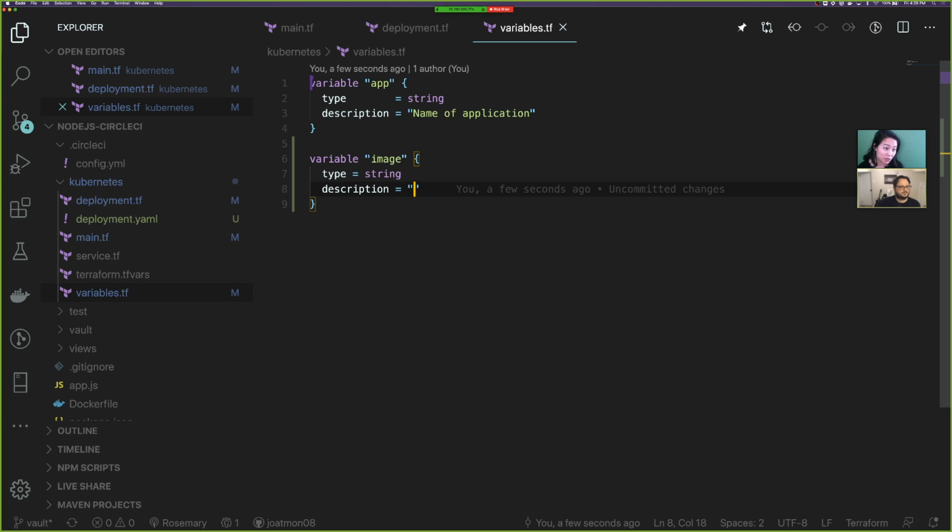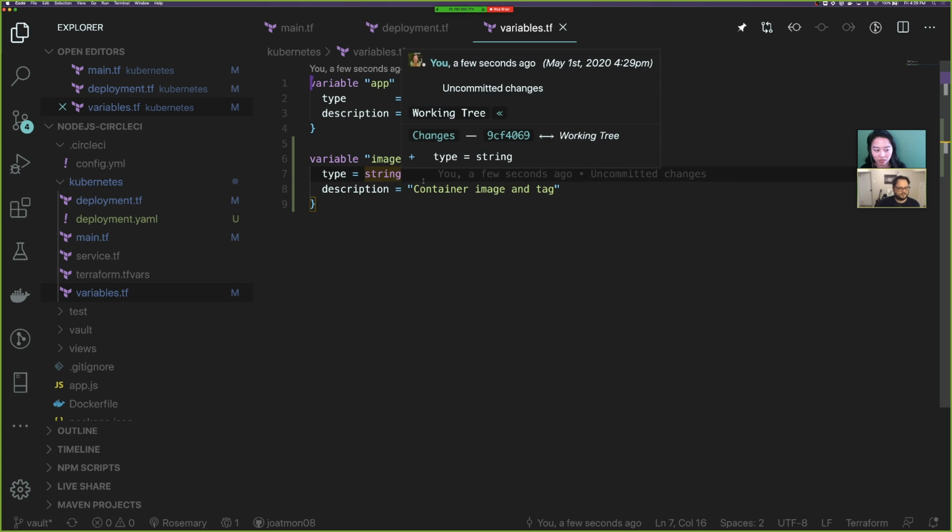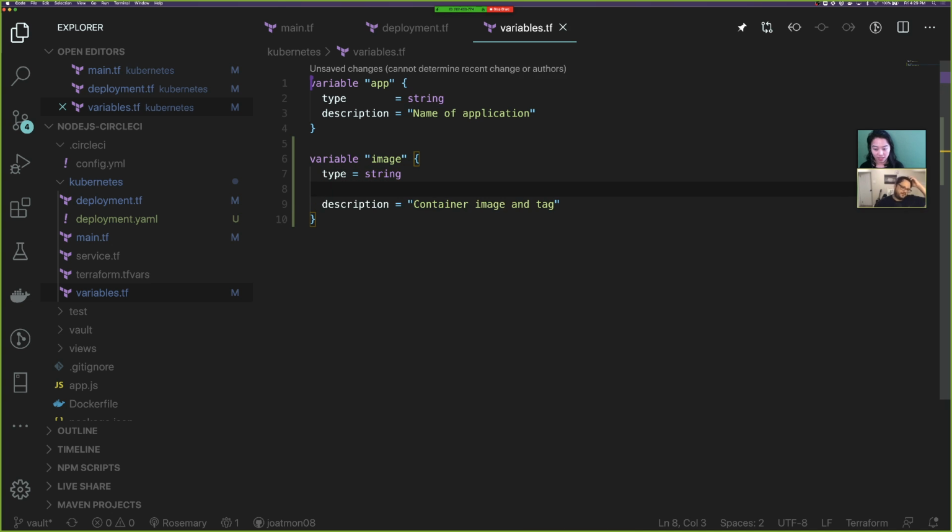And you should put a description, because if you come back to this and you don't remember... container image repository, container image and tag. Should we set it as a default to your image? Yeah, we could do that. Yeah, that'd be great. And is it just tagged as latest?